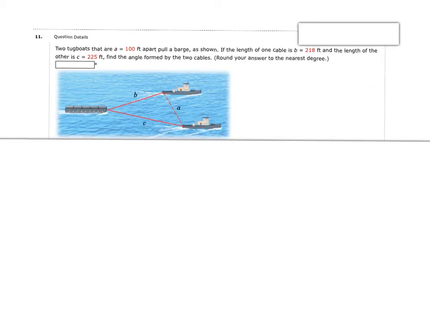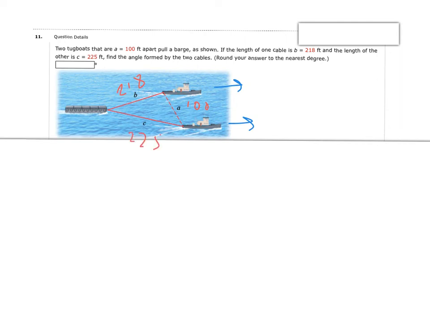All right, next up here, it looks like they're giving us all these cable lengths. So these tugboats, it looks like the tugboats are going this way, and they're pulling the barge, and they are 100 feet apart. And I should not have done that in blue. Here, let's do that in green. Oh, can't see that either. All right, let's try red. All right, cool, 100. And then for me, this will be 218 here, and this will be 225.